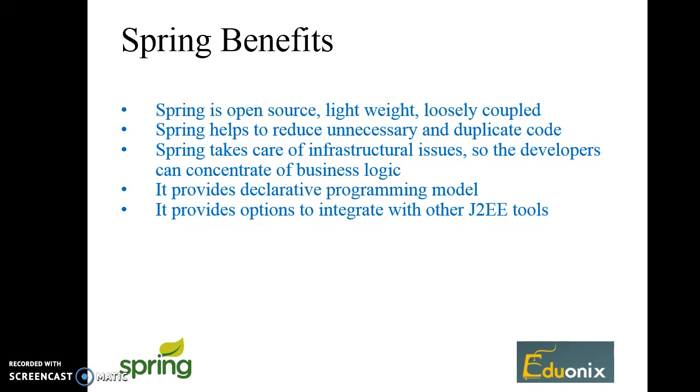Spring provides a declarative programming model. What does it mean? It means your programming model can be made declarative. You can put the parameters and values at a declarative level rather than putting in some hard coding or a properties file. The last point is it provides options to integrate with other J2EE tools.